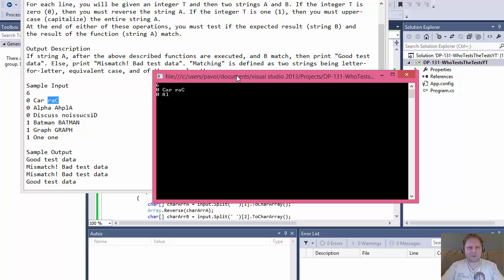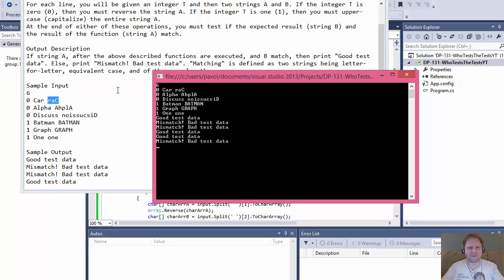I will do 0 alpha, 0 Gus noise, UCSI capital D, 1 Batman and Batman, and 1 graph and graph, and 1 and 1.